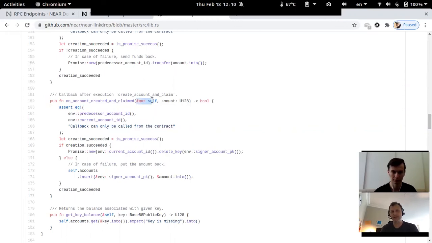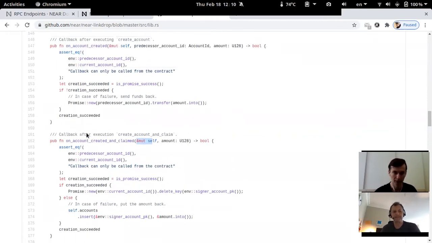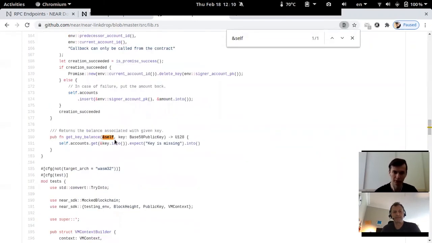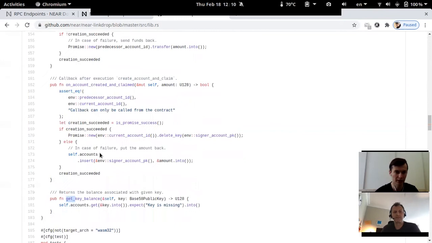Either there's an ampersand or no ampersand. Another way would be to just search for the self. It's always borrowed. Or as I said before, you can try with get. Usually by convention, we also prefix them with get.